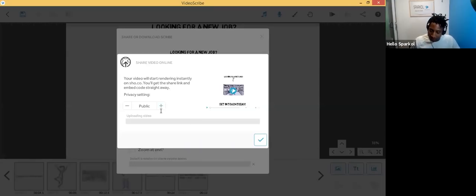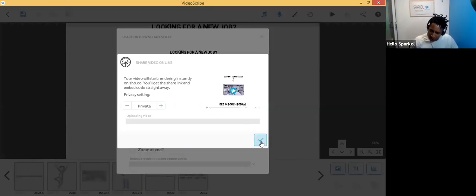So for instance, if I click on our privacy setting here, like with YouTube, you have an option for having it public, which means it's available to everyone. You can choose unlisted, which means your video won't come up in any searches on the channel. And you also have private, which again means that you can invite people to view it. If they don't have an account, they can't view it, but it's available if you just give them a link.